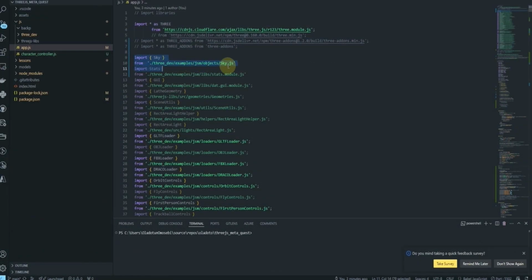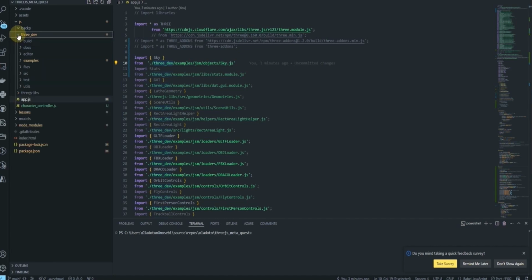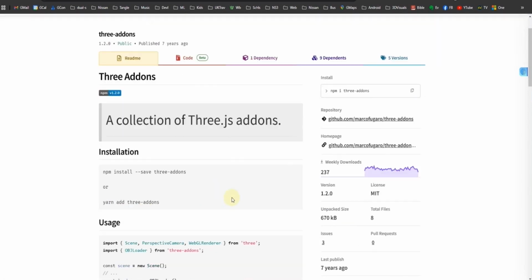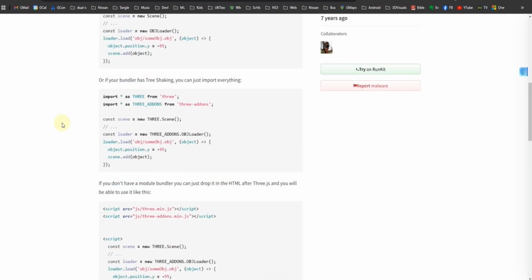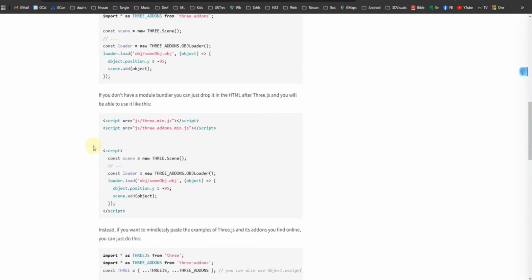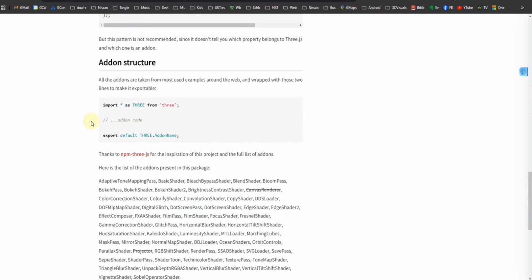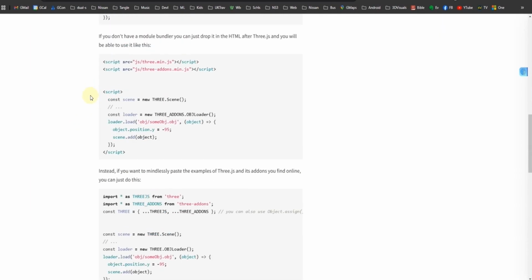Now, the Sky.js file is in the dev examples JSON objects Sky. I have some of this in the GitHub folder, so you can access them there. Ideally, this Sky is supposed to come from the Three.js addon. So if you're using npm install, using node, strictly using the files themselves stored in the folder of the project, but ideally, if you did that, then you probably need to use this page. So I'll put a link to this page in the description.